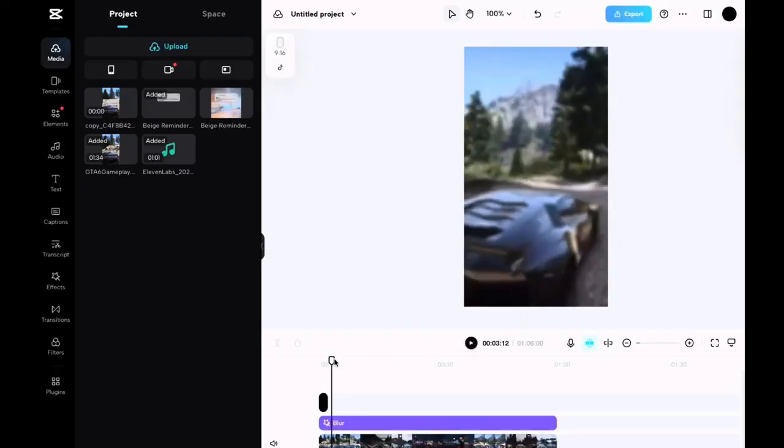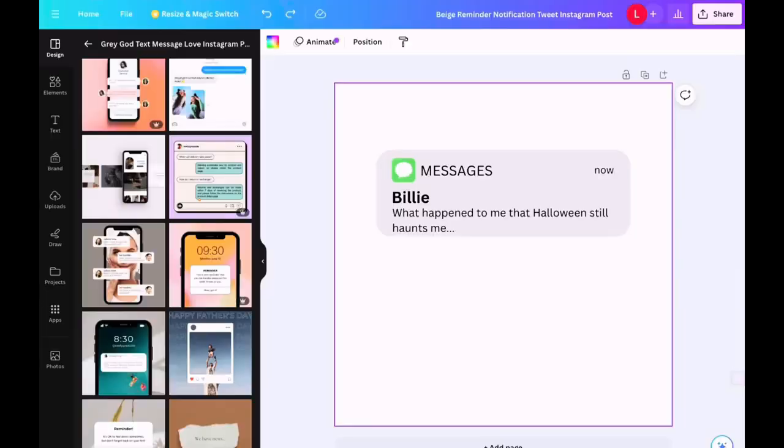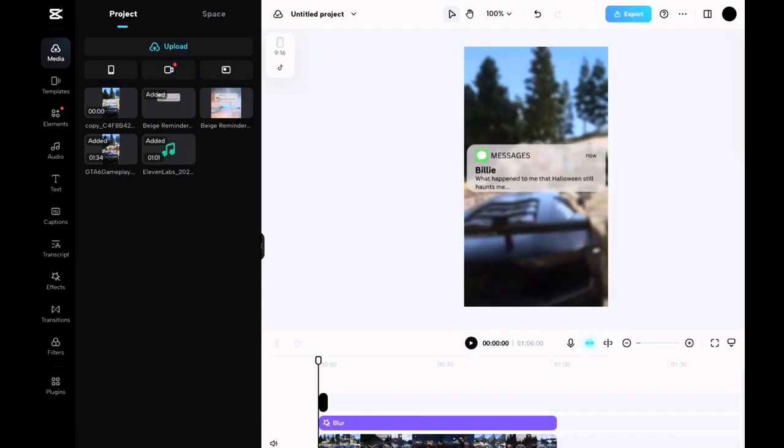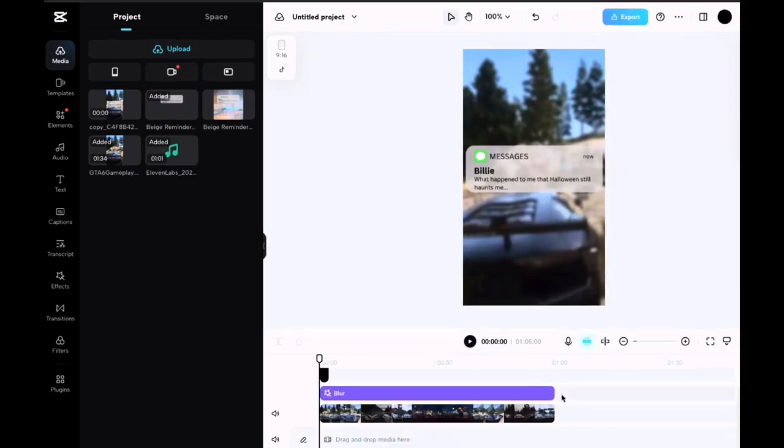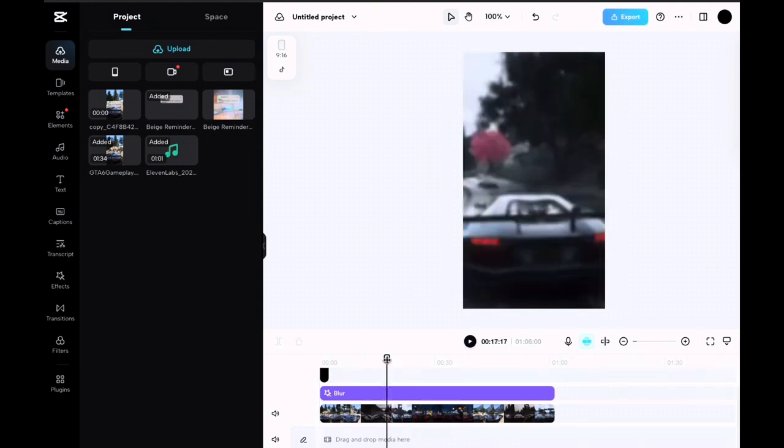There we go. So the overlay goes in and goes out, and again, this is that same overlay that we created here on Canva, and it's just a good way to brand your videos as well. With that all done, the next part now is just to add the auto captions. Now, this is actually a free version of CapCut, and the captions that get added on here are absolute rubbish. So what I've done is I happen to have the paid version on my mobile. I've exported this, put it onto my mobile in CapCut, and added the auto captions on there.